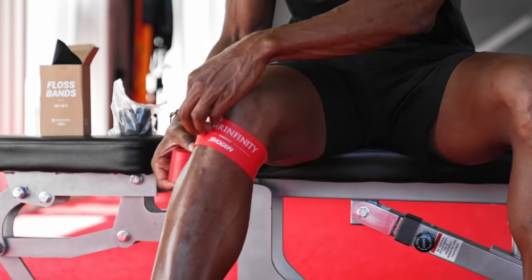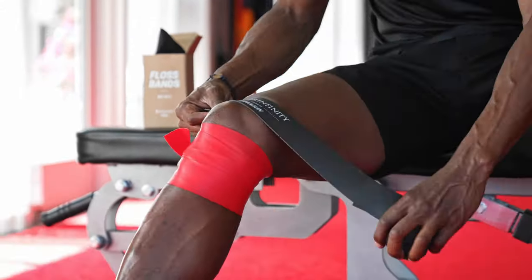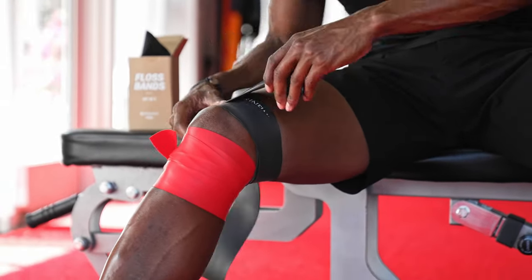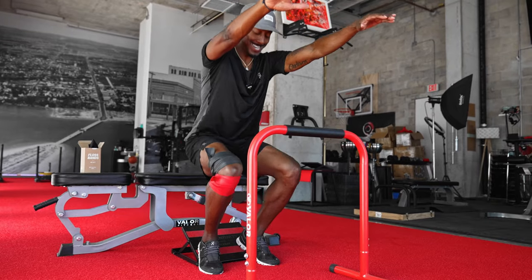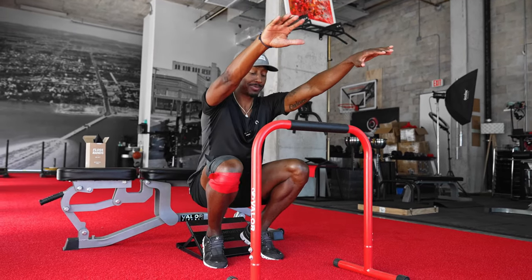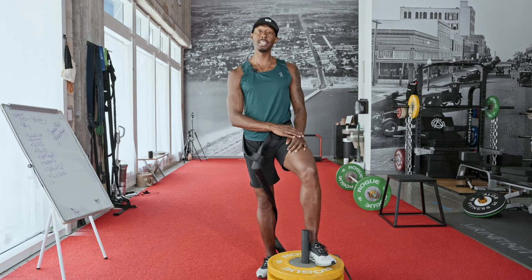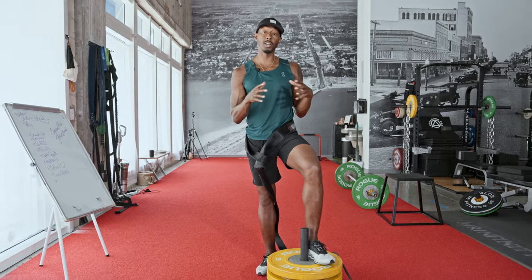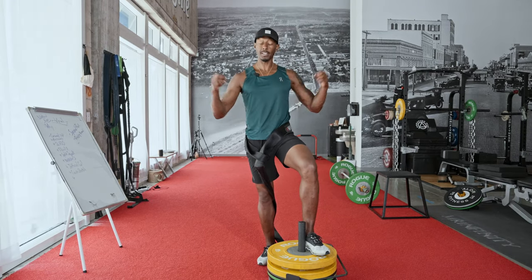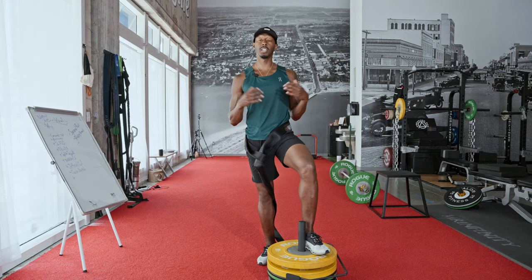Starting off, flossing is a big modality that I did use. I don't even use it no more. I can wake up out the bed and go sprint or dunk or run at this point. But early on, when I had extreme knee pain, when I had knee tendonitis, flossing was a modality that I used. And that's just wrapping up the floss band around your knees and really creating that blood flow restriction. Once you create that blood flow restriction, your body flushes fresh blood, fresh oxygen to that area, which stimulates healing.